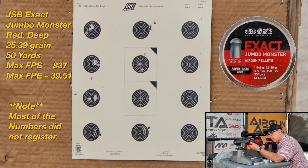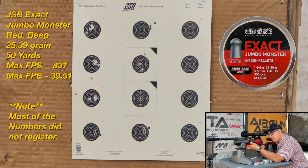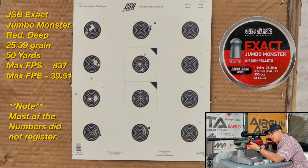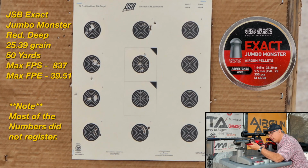These are not as stable. I'm watching them swirl. I haven't got a registration on the velocity yet either. Yeah, it's not picking them up. Okay, so not as consistent. We'll do one more group. We're going to go to the right.